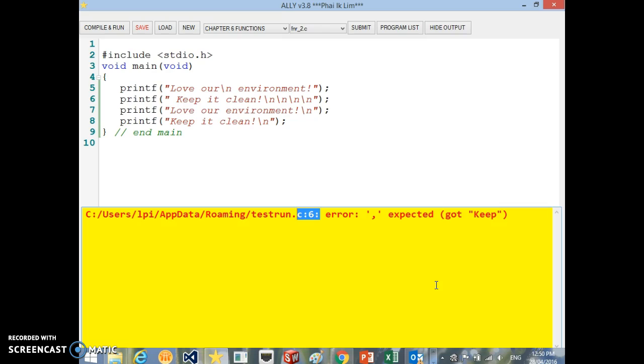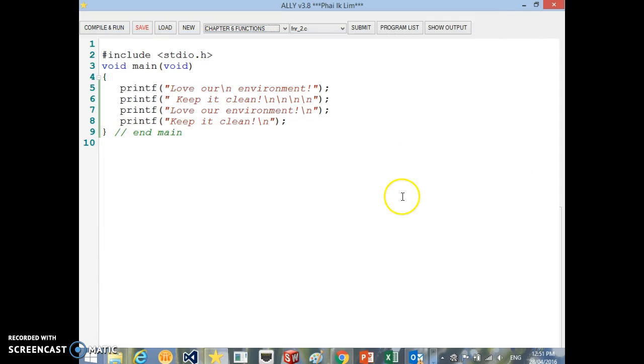What about the comma? No, I didn't omit a comma. Okay, so the error message is very general. Don't take it literally. It says look for a comma, but there's no comma problem. The programmer must know yourself what is wrong. Okay. Same for all this that you see down here, for example, this bracket also cannot be omitted. The thing just cannot work. So some of these are a must, some of those are not a must. Okay, right? Can? Question?